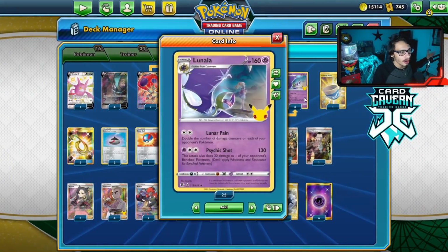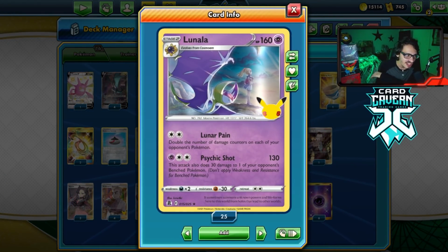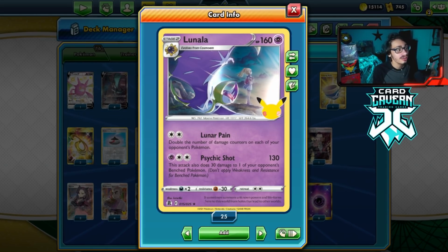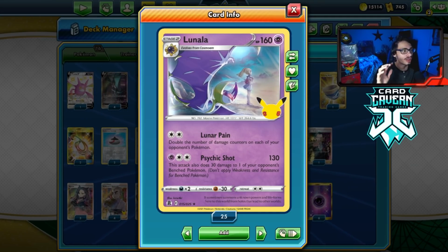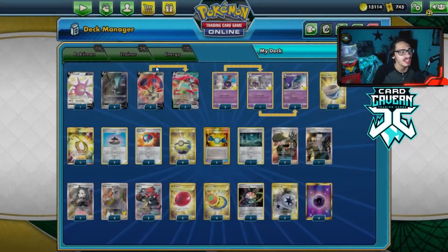Today guys, we're looking at arguably the most requested tech that I have received with the Celebrations content, and that is the brand new Lunala here with Lunar Pain. This card is really cool as its attack states that you can double the number of damage counters on each of your opponent's Pokemon, which is actually really strong. You can actually take big prizes when you build up a lot of damage, and the way we are going to build up damage is through a Noivern.